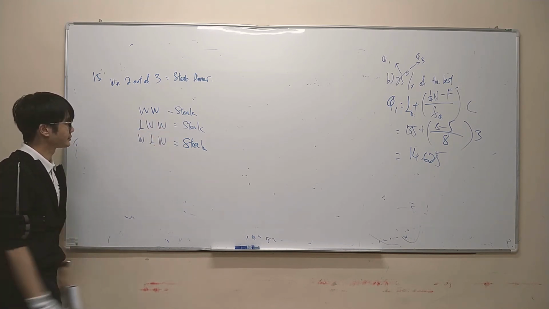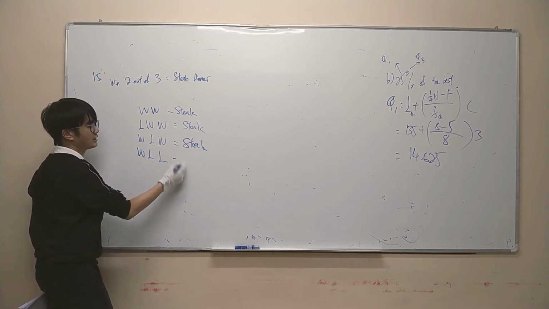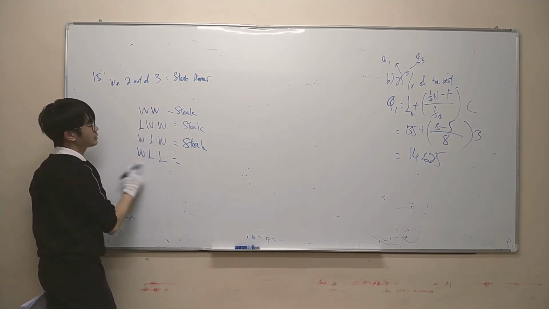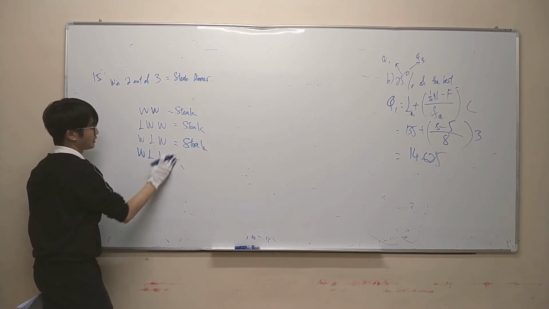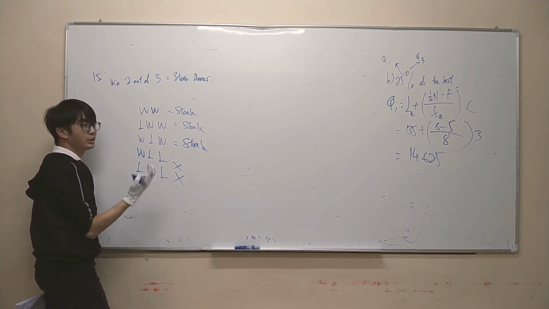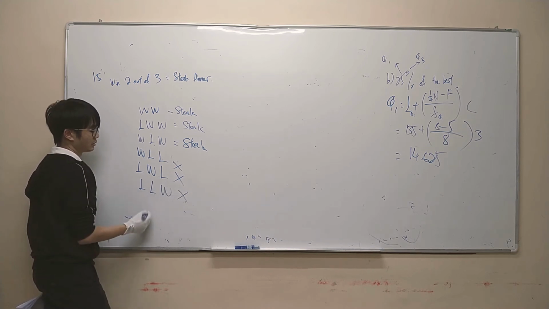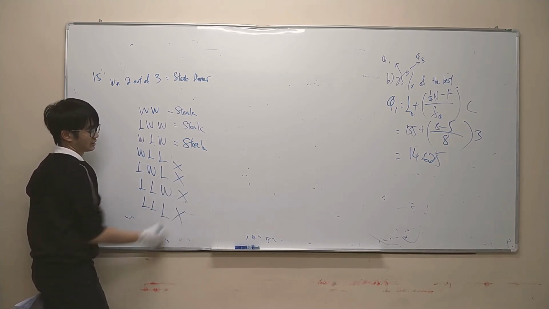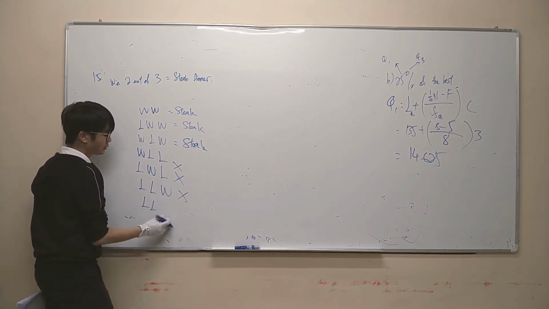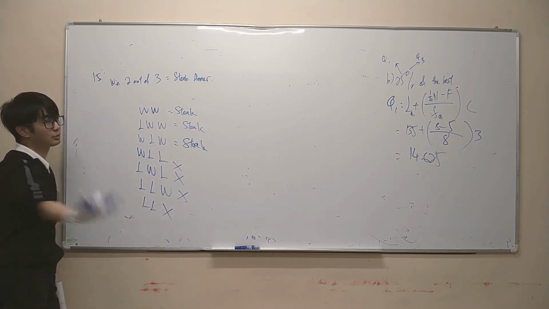Is there any more? No more, right? Because what if you win, lose-lose? This one no steak. You have to win 2 out of 3 to get it. So this one cannot. Or lose, win and then lose again. Cannot also. You have to win 2 games out of 3. What about lose, lose, win? Cannot also. If lose, lose, lose, even more so. Actually, if you lose 2, you don't have a chance already. If you lose the first 2 games, you don't have to play anymore.